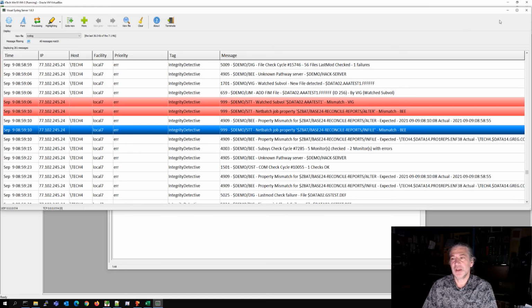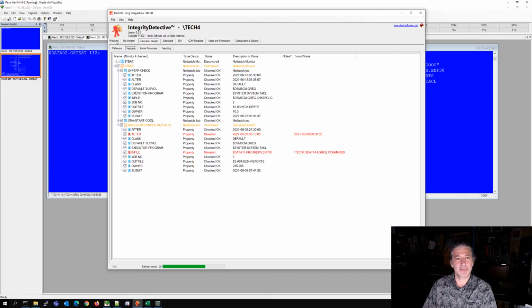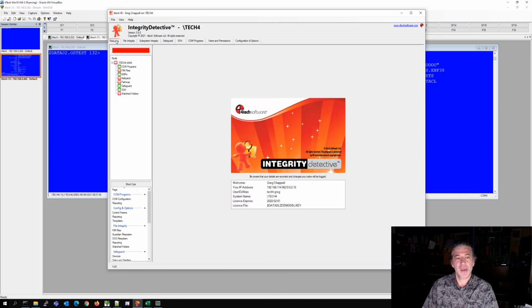So typically you're expecting nothing really to change on a production system. When something comes through to Splunk or ArcSight or whatever, it should trigger an alert. Then I can go and examine here on my GUI and see exactly what it is that's changed. So that's all we're going to look at today.